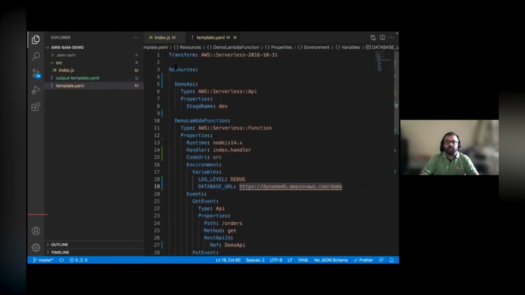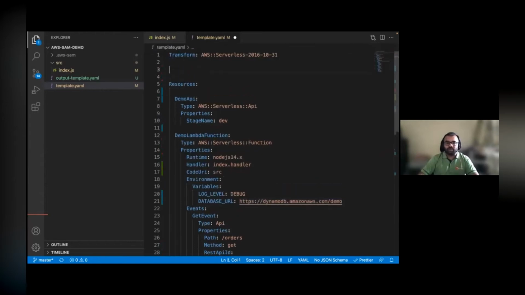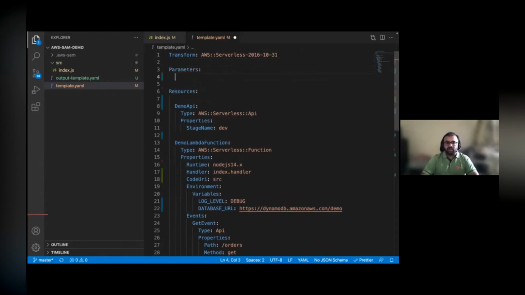So that brings us to another property in the template that you can use at the root level. That is the Parameters section. Parameters are essentially an input to your template. If you want to pass something to the template, then you can use the Parameters section. You have to specify a logical name.